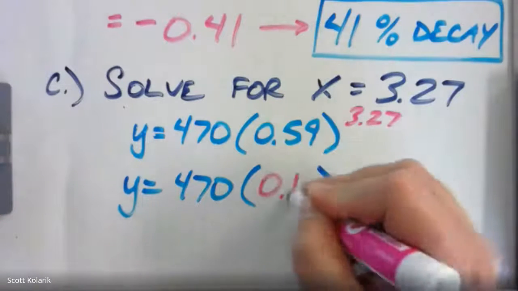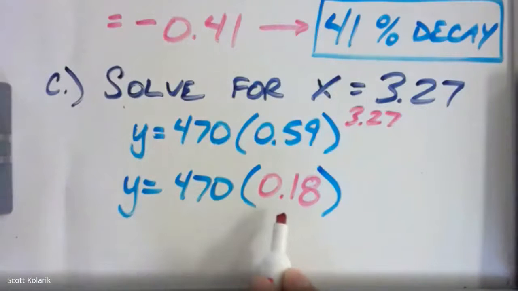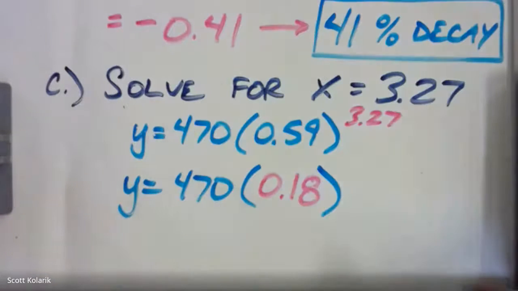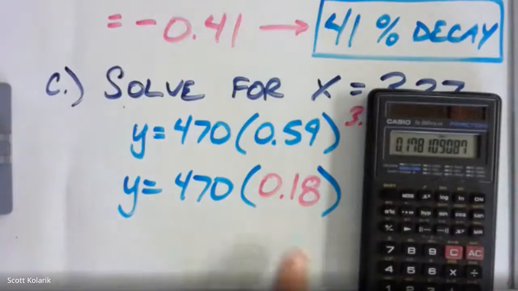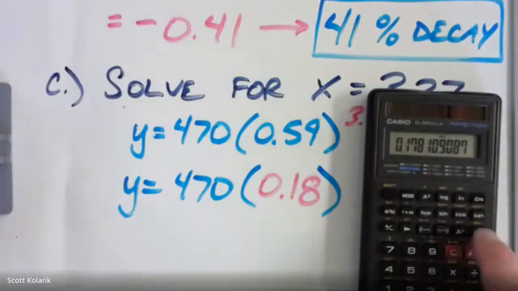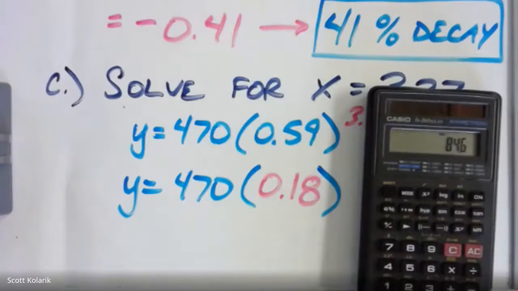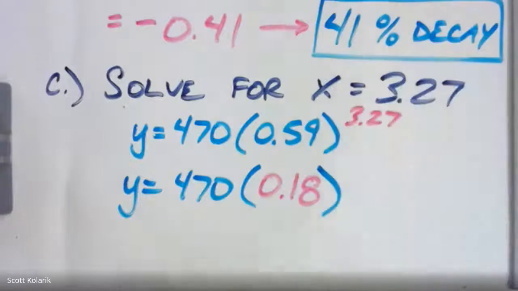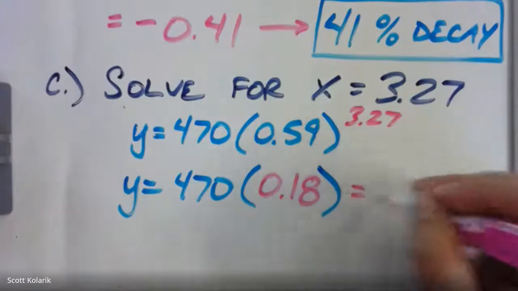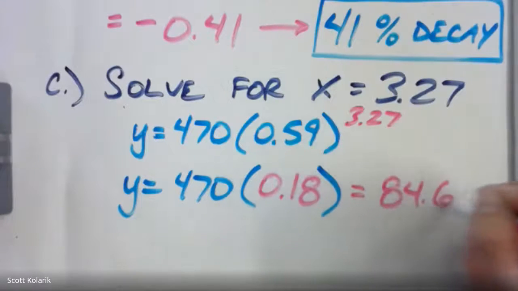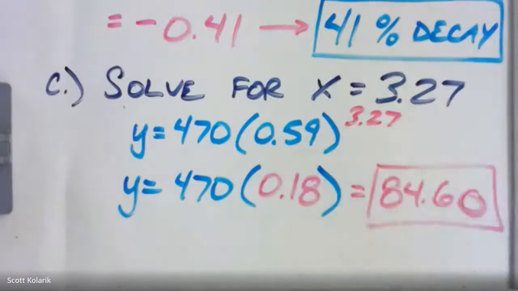After that result, I have a simple multiplication problem, right? Multiplication comes after exponent. So now I would do this piece. When I do 470 times 0.18, you could either use the unrounded number and round after the fact, or I could do 0.18 times 470, and I would get 84.6. Rounded to the second decimal place would be 84.60, just to be 2 decimal places. That would be my final answer here.